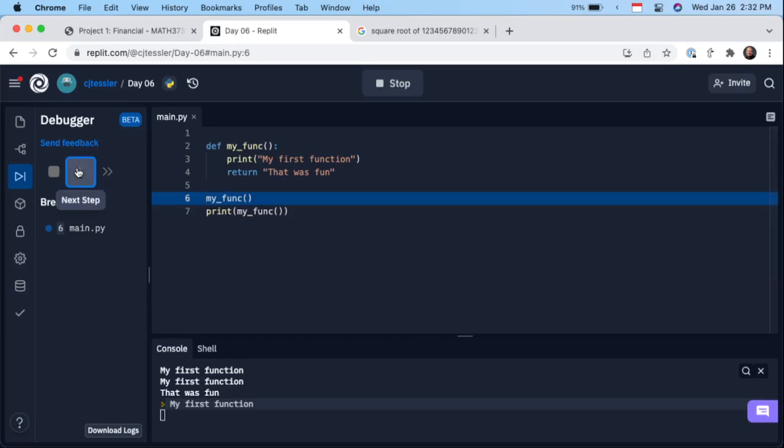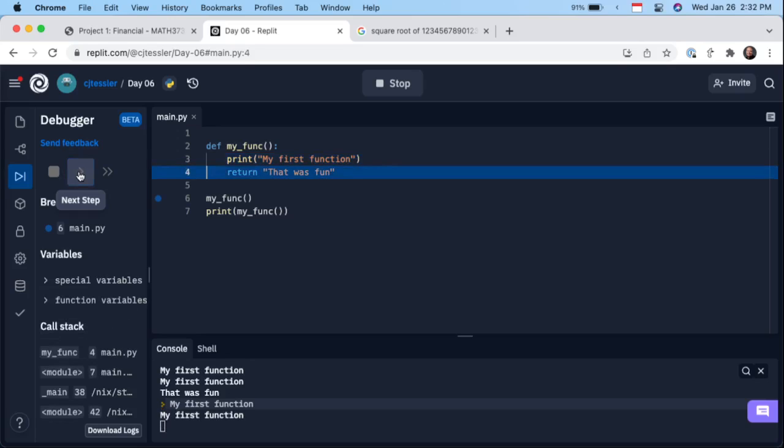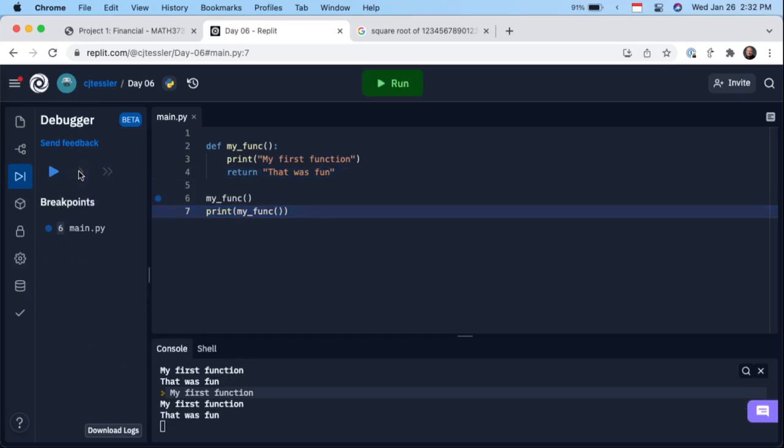But then it's going to go down to line 7. It will end up back in that my function, print the my first function, because that's what the function does, and then it's going to return the result, which will then be printed by the print function. So a lot of little things happening there, and just like 5 lines of code, again 7, but a couple blank ones.